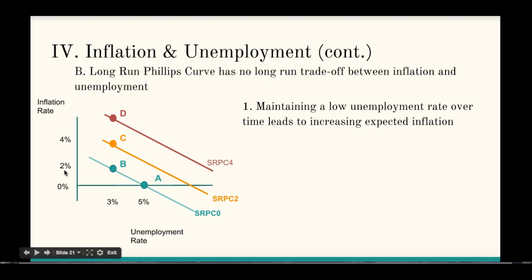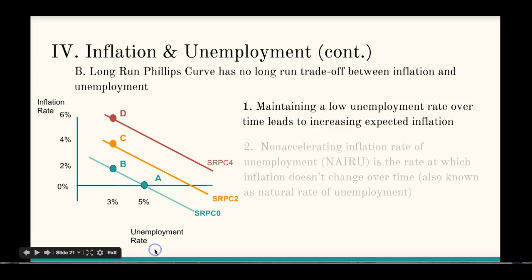And now we're going to have an inflation rate, and actually, I'm sorry, that should be 8%. Okay, so we're going to have to add that 4% onto the already 4%. And so we're continuing on, and so we're continuing to move up.